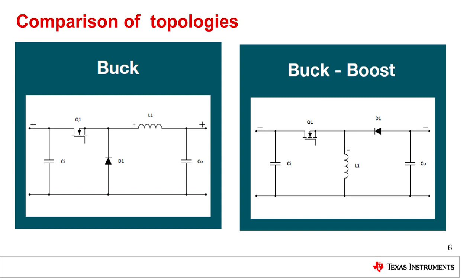If we take a look on the left-hand side, we see an ordinary buck topology. It happens to be non-synchronous, but it can just as easily have been synchronous. On the right-hand side, we see a buck boost, in this case an inverting buck boost. And it's easy to tell that these are very similar. The input side is pretty much identical between these two topologies, and the only real difference is that the inductor and diode have been swapped. So essentially this gives us a clue as to how we can convert an ordinary buck into a buck boost.